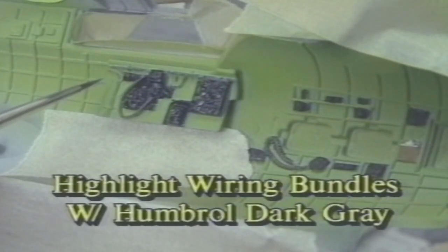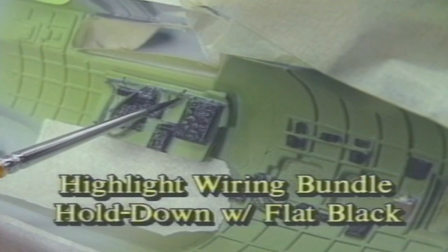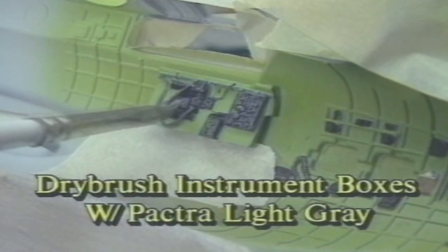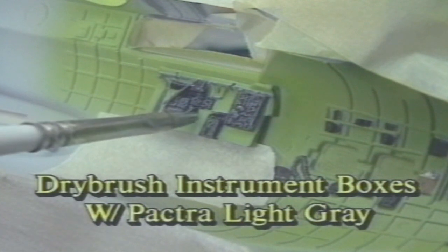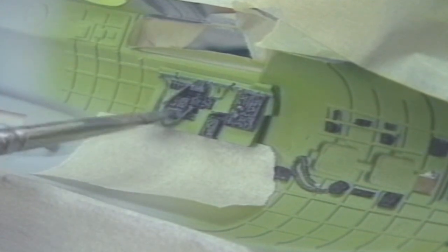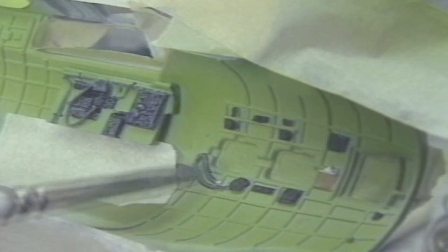I'll highlight the wiring bundles with a little bit of Humbrol Dark Gray. Highlight the wiring bundle hold downs with a little bit of flat black. We'll dry brush the black instrument panels with some Pactra light gray. We don't use white here because it's a little bit too stark. While we're at it, just a little bit to the oxygen hose.